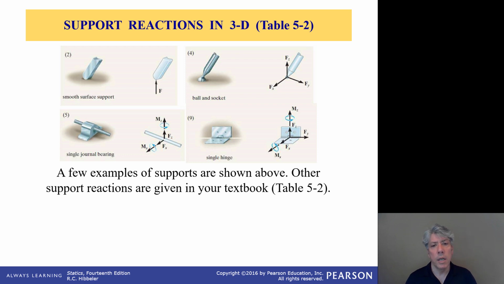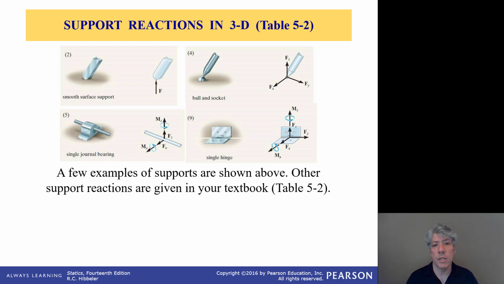For example, case 2, where you have basically a cam interface, something with a smooth surface support. The only type of reaction that can appear there is a force normal to the surface, in other words, perpendicular to the surface. We assume there's no friction, and that goes with the word smooth. That word smooth tips you off to the fact that there's no friction on that foot. So think of it as a foot sitting on ice.